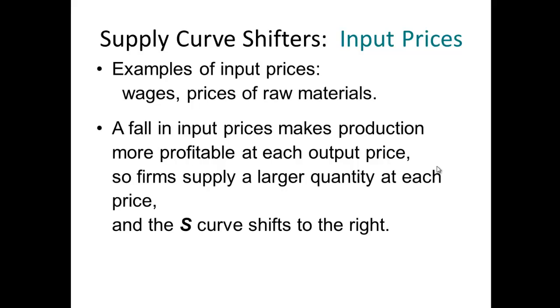The first one would be input prices. And in this case, input means what did it take for us to make our product? What did we put into the product to make a final product? For example, in the country of Lane, we make cakes. And so when we make cakes, the final product is the cake itself. But the inputs would be the flour, eggs, milk, butter, sugar. Those are the inputs.